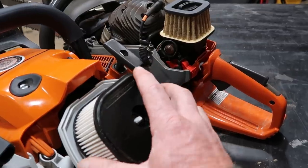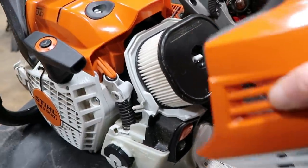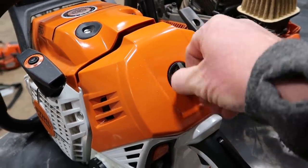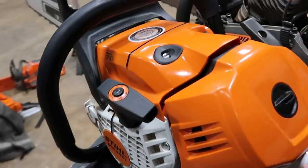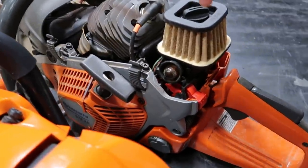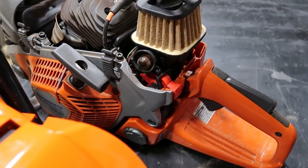I'm not real happy about that at all, because it's just sitting on there, and then this right here goes on, and it's not pushing on it. And I'm going to get into that a little bit more. This one right here is actually tightened down. The screw goes all the way through it into the barrel of the carburetor right there.